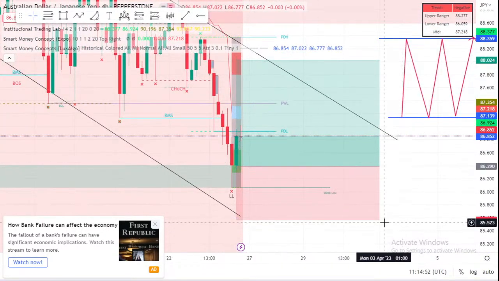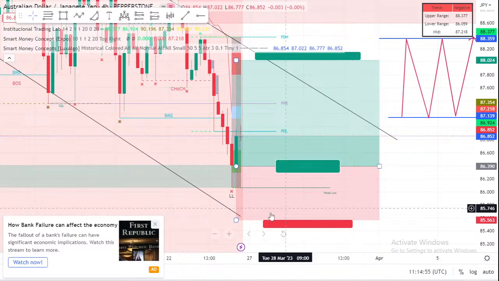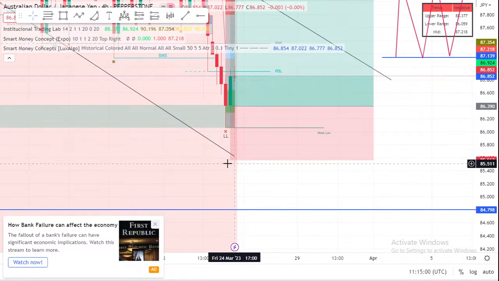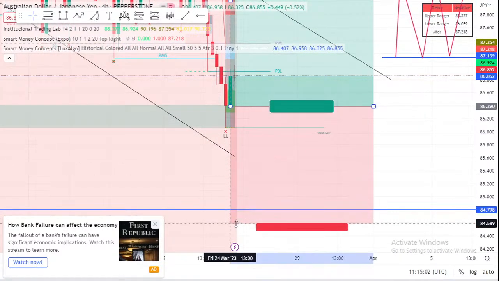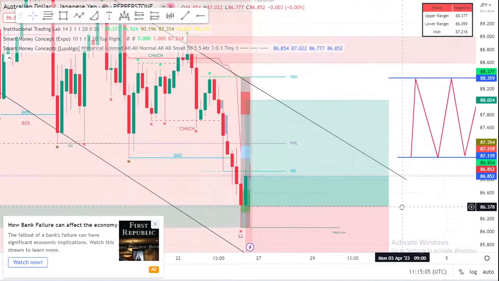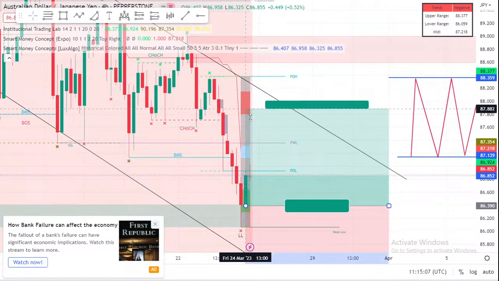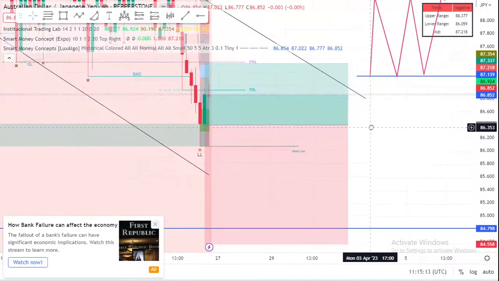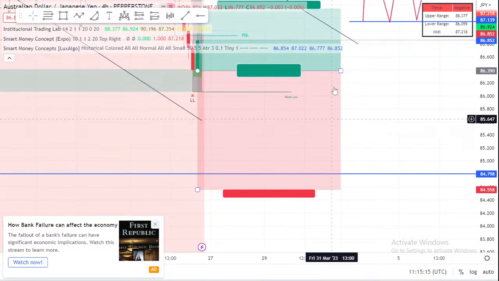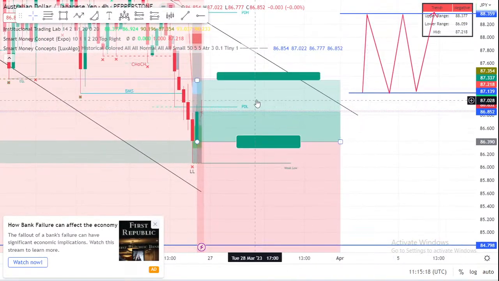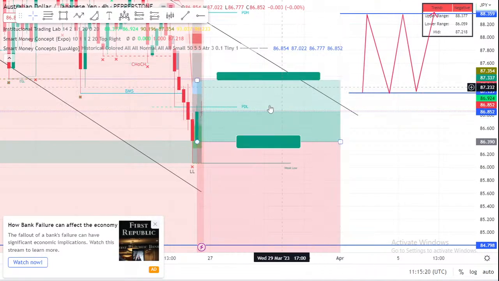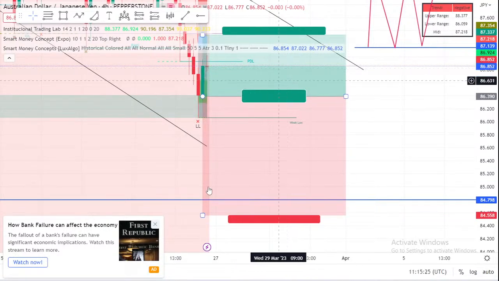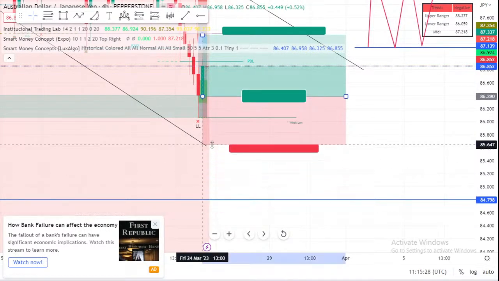You've entered the market. There are people who will enter the market and have their stop loss around this zone over here, and their profits around this zone over here. That is bad, because you're willing to lose three quarters of your account in order to make a quarter of profit. It doesn't really make sense. Should it be that way? It should not be.